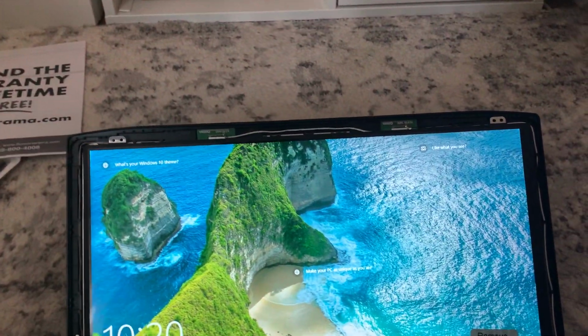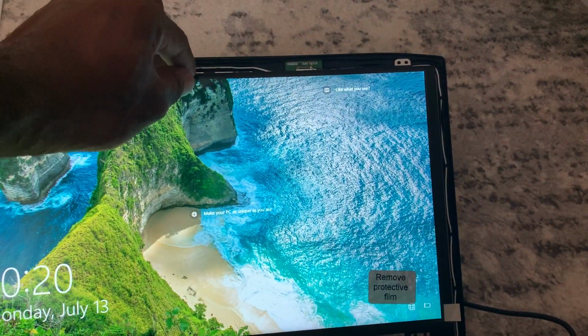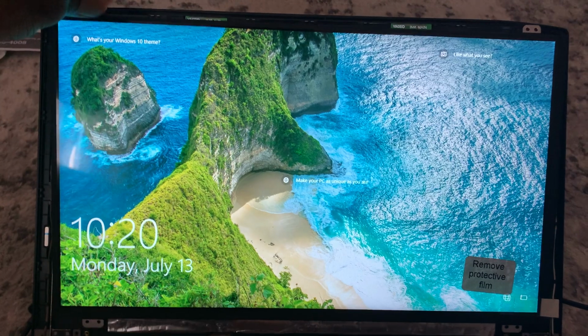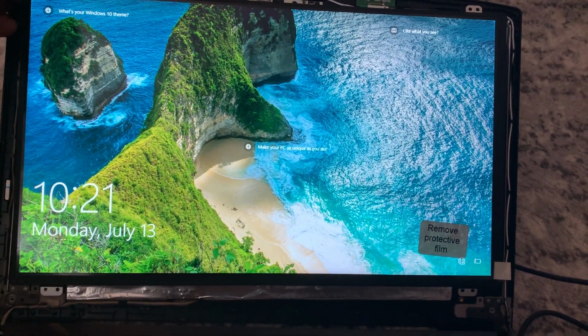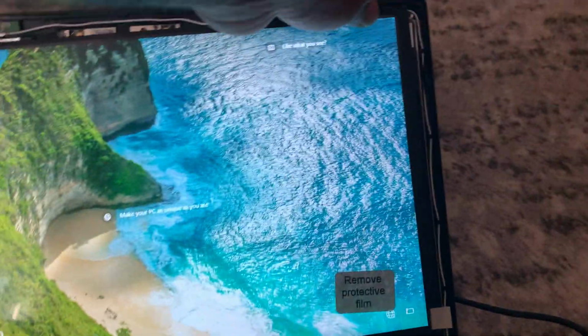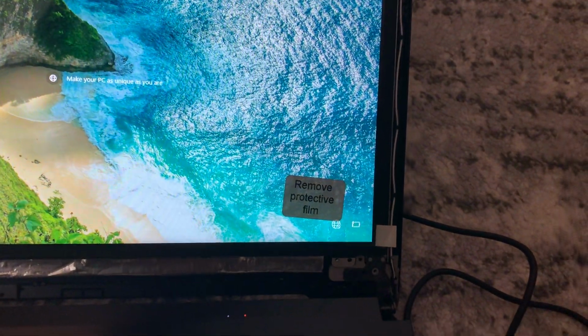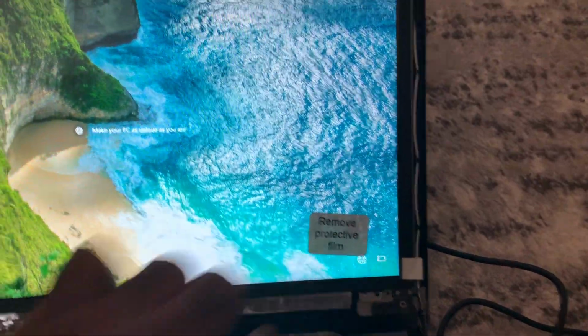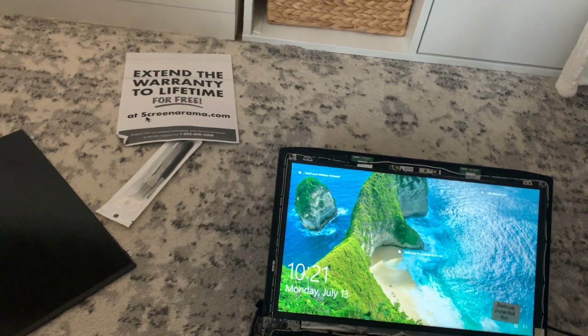So what we're gonna do is we're gonna put 4 screws back in this spot. Let's make sure we line up the screen properly. Should be like this. Like so. Alright. I got the screws over here.